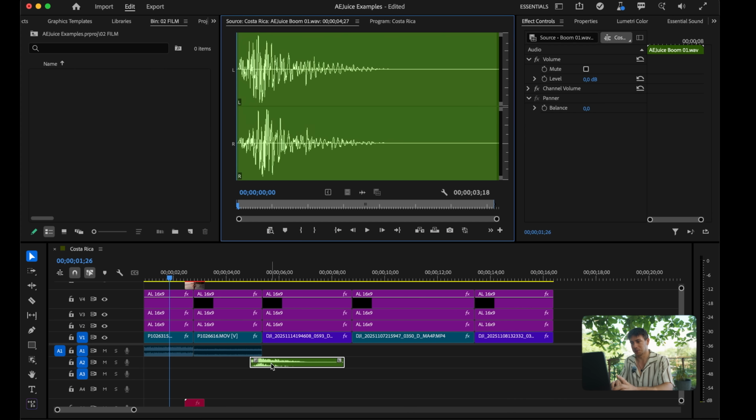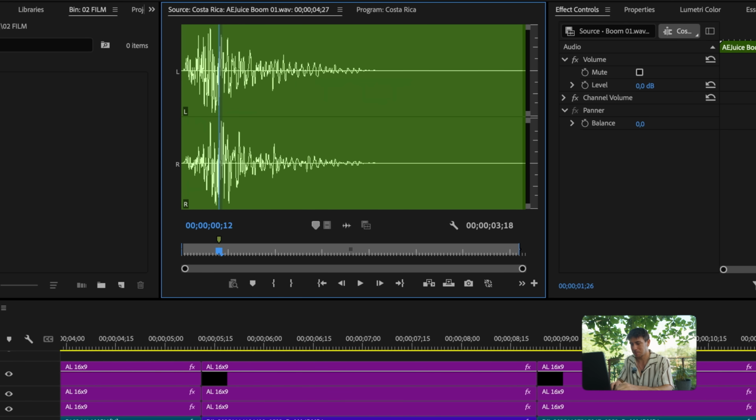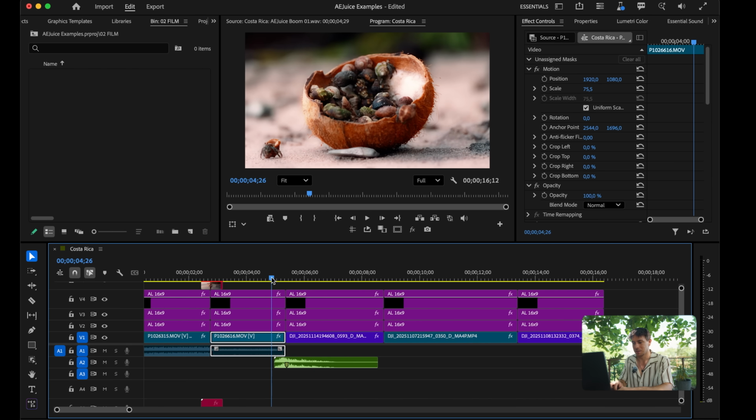What I like to do is to double click it, find the exact highest point where the impact hits, and then press M. So I have this marker here and can just perfectly move it between those 2 clips. And this is how you get like really scenic, cinematic sound effects. And you can play around with the sound effects free package and find really nice sounds for your videos.